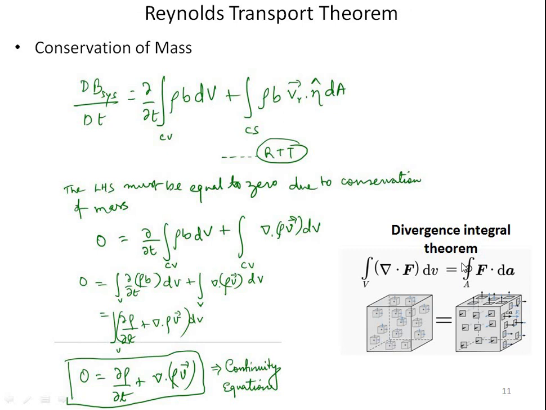With the help of the divergence integral theorem, we convert our ρ V_r vector dot n cap, where V_r is the relative velocity of the fluid flow in the direction of our unit normal vector. We are not interested in the perpendicular or some angled direction, but in the direction normal to our area vector. So ρ V vector dot n cap is converted into the divergence of ρ V dV with the help of the divergence integral theorem. Now we do some simple integration, and we arrive at our continuity equation.